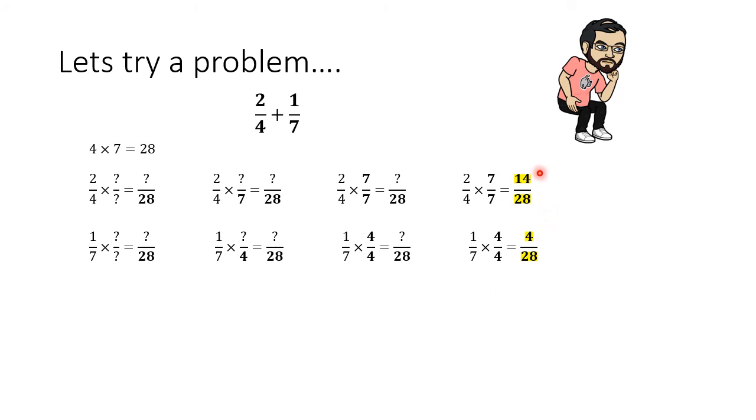And so now we have our two equivalent fractions. 2/4 equals 14/28. 1/7 equals 4/28. And so now we can add these. Now the good part about when we're adding or subtracting fractions and we have common denominators, the bottom stays the same. Okay, the number of slices we cut into the pizza will always be the same. So really all we have to do is the top. And 14 plus 4 is 18.